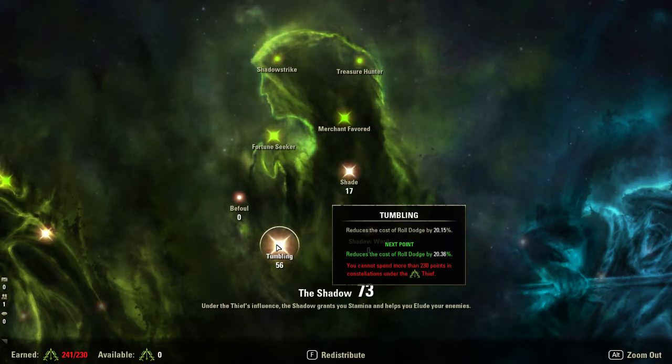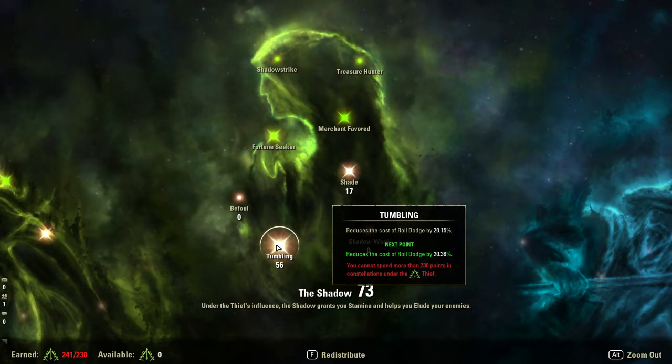So you can get that 20% on top of 20%, so you have 40% reduced cost in dodge rolling. This saves you a ton of resources, especially in boss encounters. When you see that big AoE coming down and you know you don't have time to get out of that AoE circle, you can dodge roll out of it because you can dodge some of the attacks. So dodge rolling saves your butt. This saves your butt in resources.